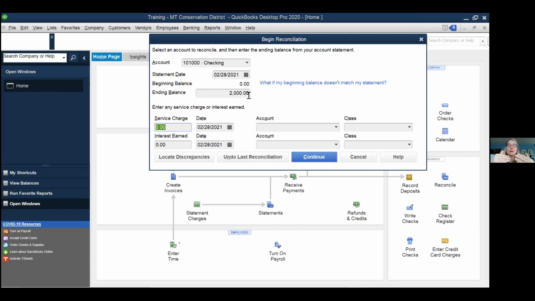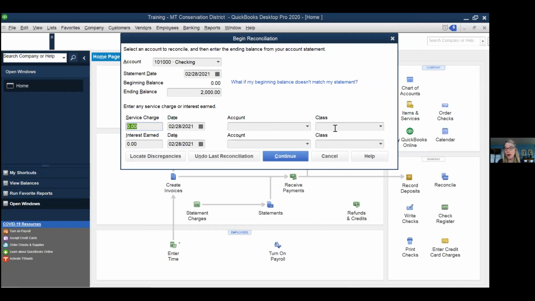In this begin reconciliation window, I have a screenshot of that for you on the top of page 21. You'll see that you can enter certain things, right? And because we have class tracking on, if you have any services or interest earned, certainly you'd be able to class that. And again, I'm calling that admin kind of class. What I'm going to do is just talk again about the importance of reconciliation.